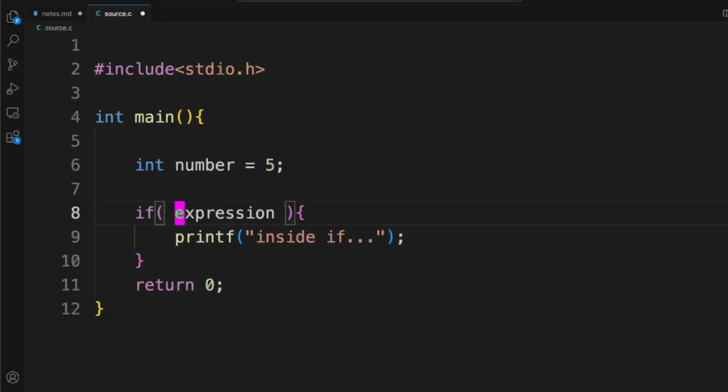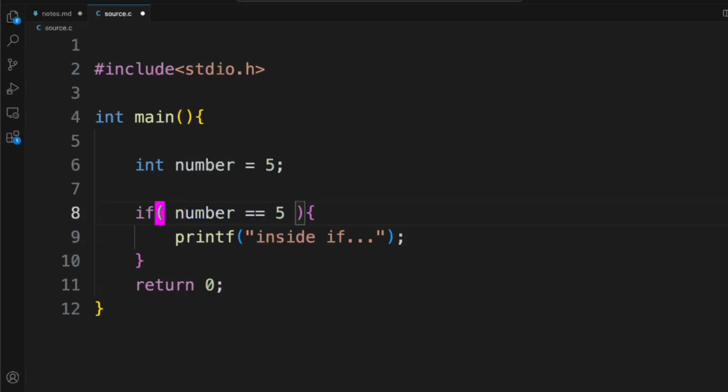Let's say we perform an equality operation here: number equal equal to 5. Once the program gets to line 8 and sees the if keyword, it will look between the brackets and evaluate this expression.